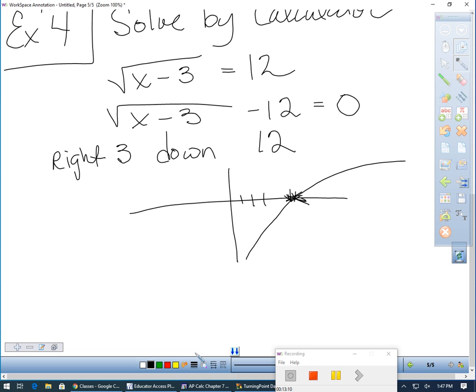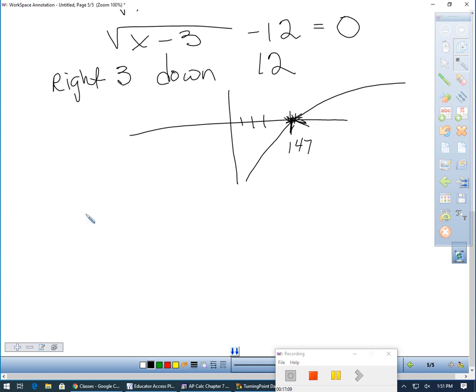Can you find where it crosses the x-axis? Yes. Okay? That's the idea. This spot right here is 147. You have to zoom out to find it. So you have a couple that you're doing in the calculator, because again, we talked about how the calculator can find your zeros. All right? So, same idea. What if I gave you this one?